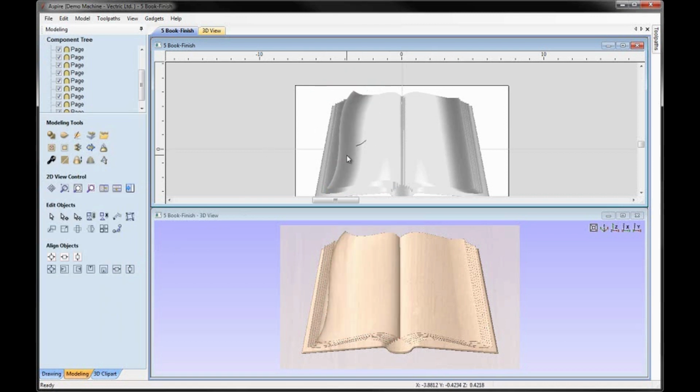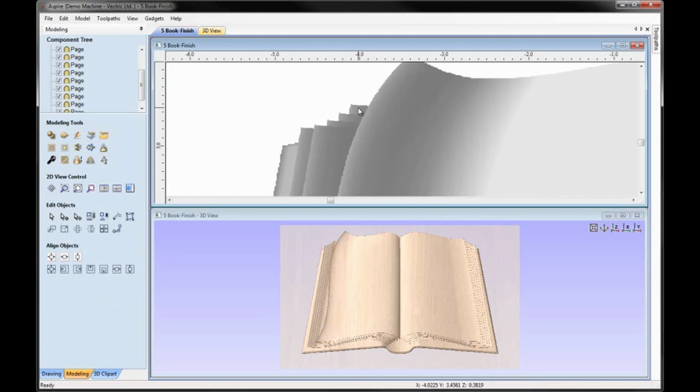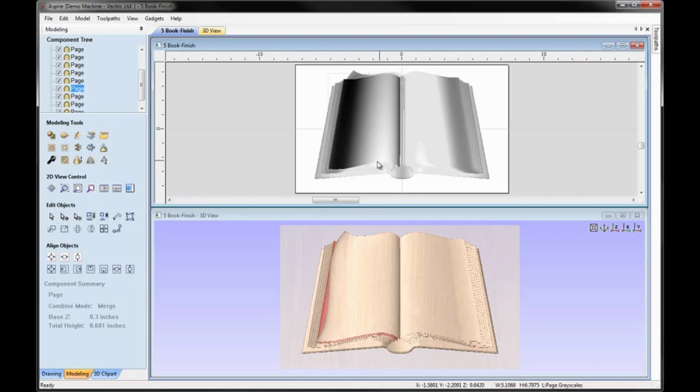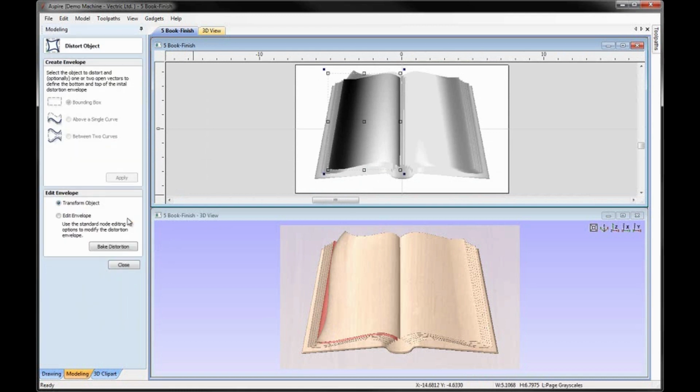I'm going to come over, and what I may want to do is select the page underneath it and just change that a little. So if we come into here and select that, let's just fit the window, come to the distortion. Remember, this already was distorted when we worked on the bit in the spine, so I can just click on the edit envelope, and then if we go over, just click to make sure you're in the 2D view, go over the edge there, and then we might just come in and just very subtly change that in order to kind of reflect the page above it a little bit and to transition more into the ones below.